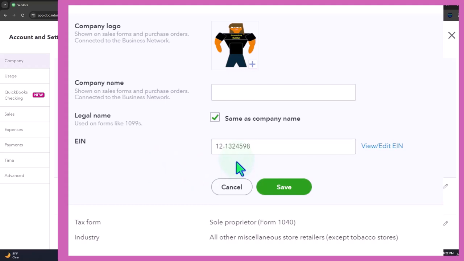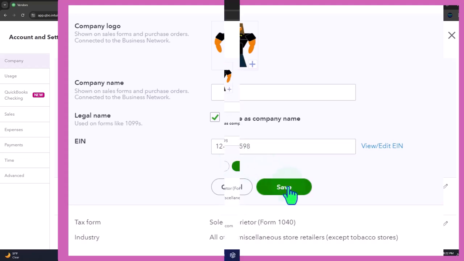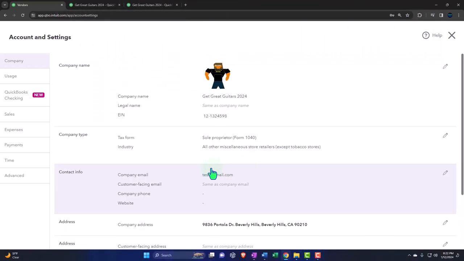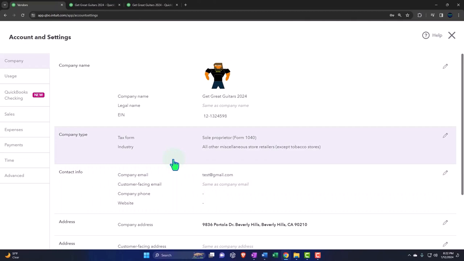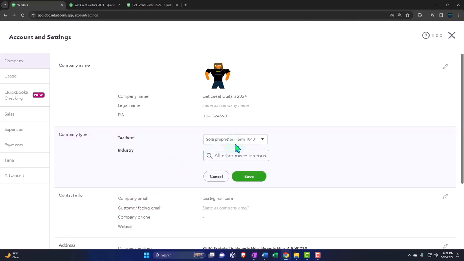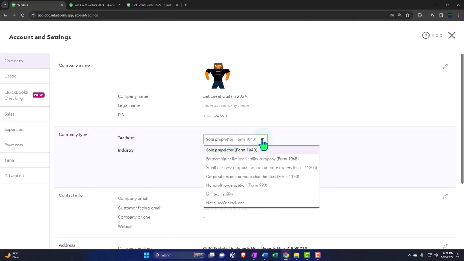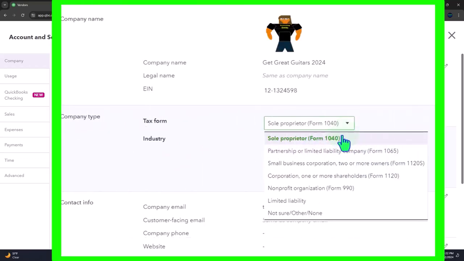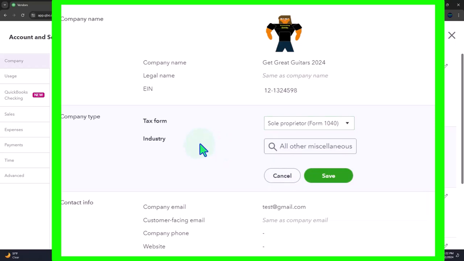Pretty easy to do. Go into the IRS website and you can do it basically online at this point in time, so you can check that out if you want to. So, company type. We set this up in the setup process. We said we were a sole proprietorship versus a partnership, limited liability company, small business, and so on. We talked a little bit about the differences between these items at that time, so I won't go over it in detail here.